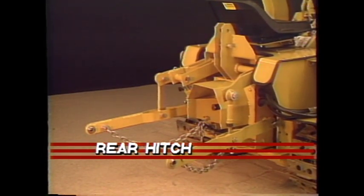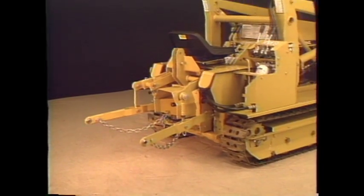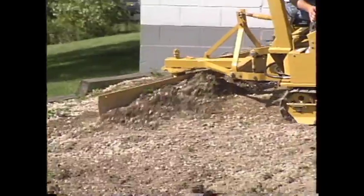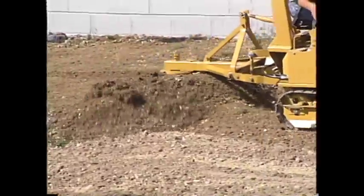Mount the full-size 3-point rear hitch to your Magnatrac HYDRO, and you can operate any standard Category 1 implement. Attach a 6-foot grader blade, and you can sculpt tons of soil and gravel, or do finish leveling of an established driveway.